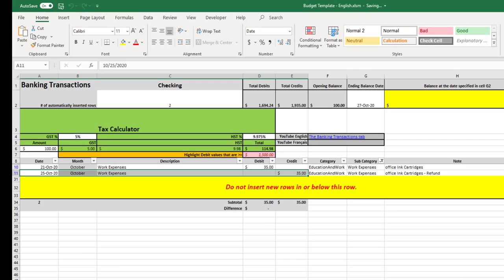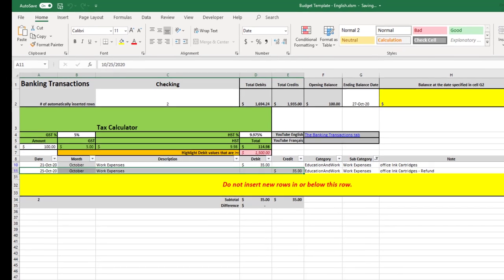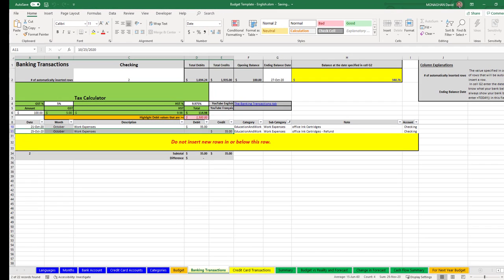And that's it for the banking transactions tab. Again, thanks for hanging in there, and I hope you're starting to see the usefulness and value of this worksheet. In the next video, I cover the credit card transactions tab, and in the following videos, I cover the green reporting tabs that are down here. These tabs compile all the transactions from both transaction tabs and provide you with summary views that will give you a complete understanding of the status of your revenues and expenses against your budget. And that really is the ultimate goal and reason why I created this spreadsheet here.